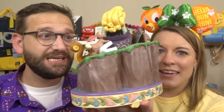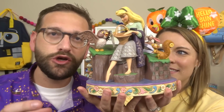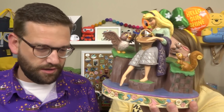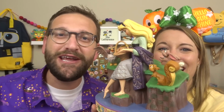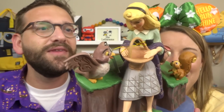I think that's why I like it. But what I love about it is how vibrant it is. It looks like a cartoon. I know that sounds lame, but it looks, I thought this was a book and I was like, oh, the bunny's reading a book. No, it's just extra cushion. I'm an idiot. Oh my gosh, I love this though.